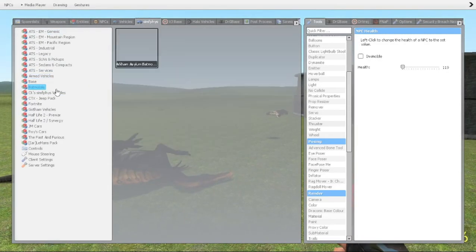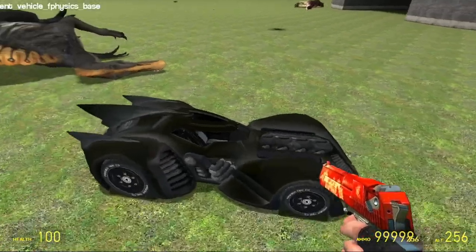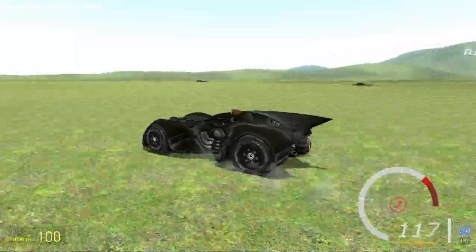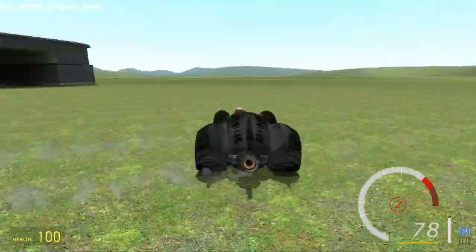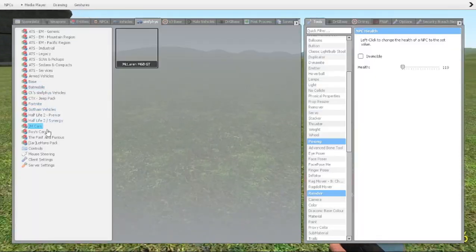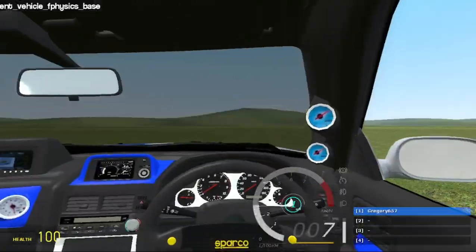Next up we got is the Batmobile. I'm just joking, guys. It's not the Batmobile, but isn't this beautiful? Oh baby, this thing drifts. Oh yes, sir. Anyway, it's not about the Batmobile today. It's about the Fast and Furious.